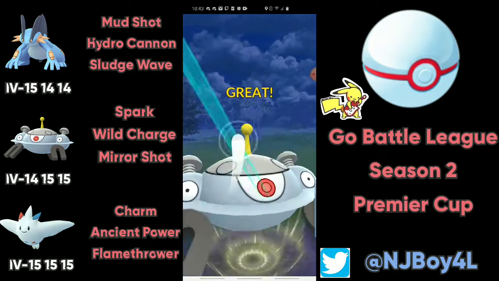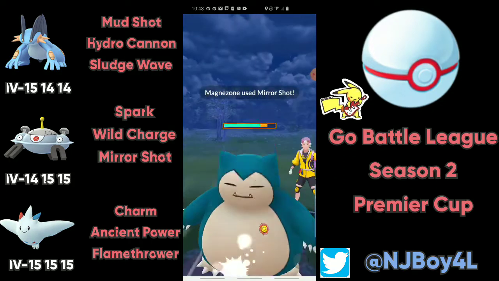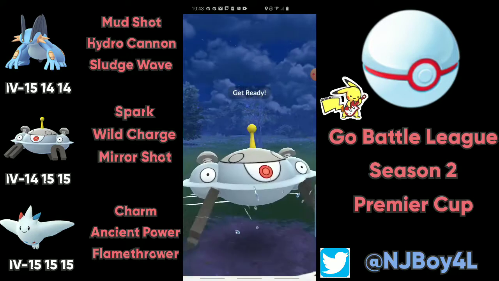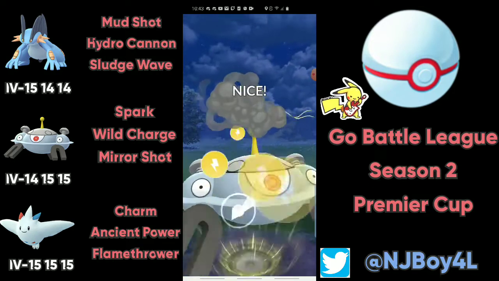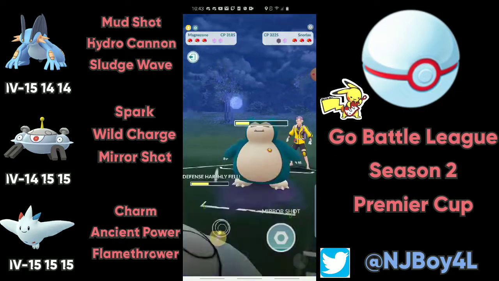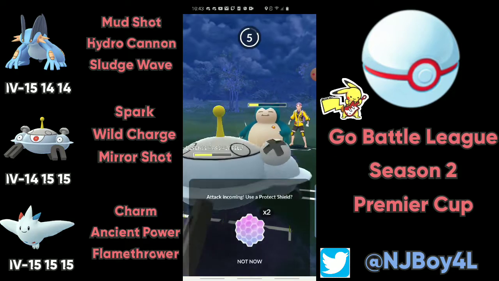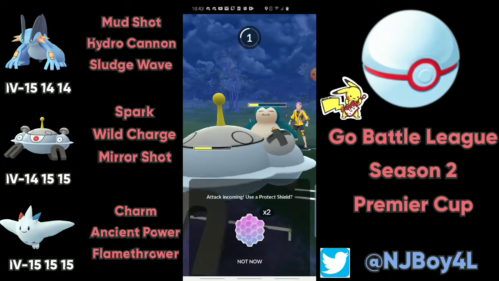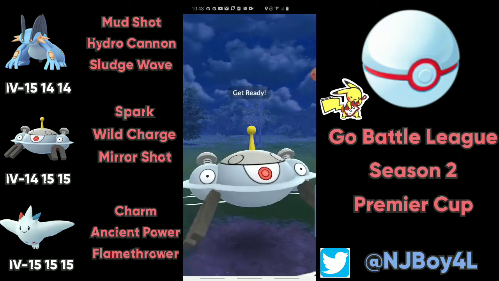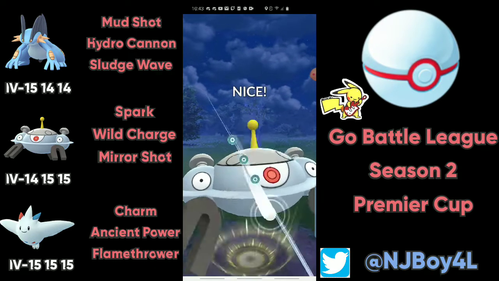But I'm going to try to bait a shield here, which obviously they're not going to shield the first move. It's not going to take them out anyway, but I didn't want to debuff myself. At this point, I'm going to go for the Wild Charge, and hopefully we either get a shield or they let it go through, and they let it go through. That's great. We're trying to get that last shield from them. At this point, I think I am going to shield, and it is a Body Slam. And we're going to go for another Mirror Shot here because another Body Slam won't take us out.